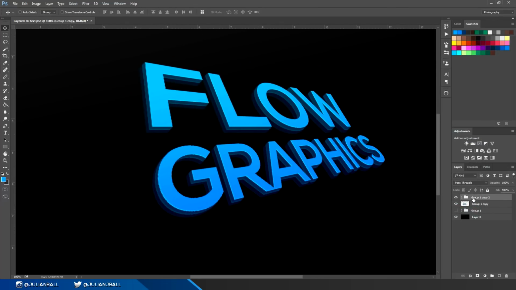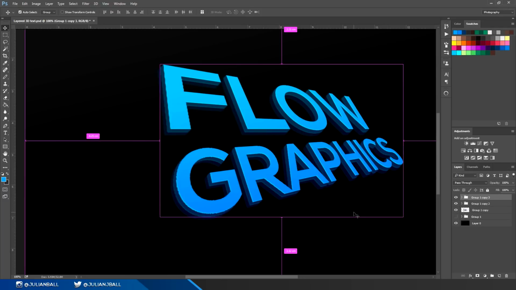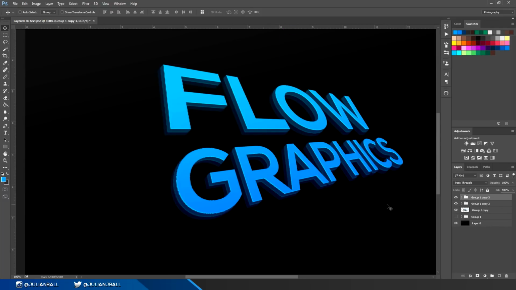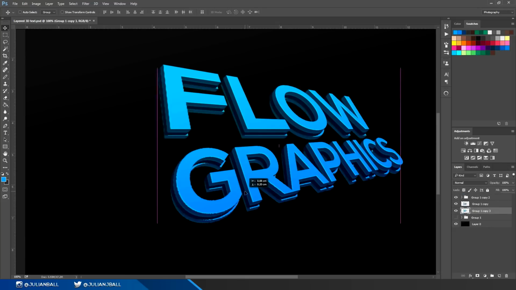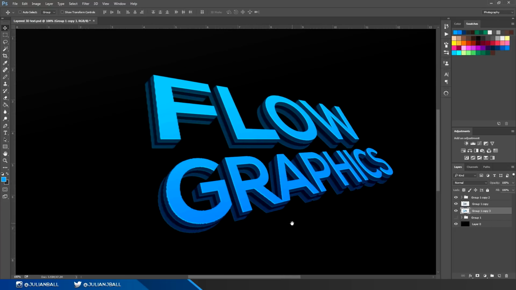And now what we're going to do is I'll actually use the top layer for this, since the background layer is a bit too dark. I'll just hit Control J to duplicate that top blue layer, hit Control E like we did before to merge it, drag it right back behind all of our layers, and then just do the exact same thing we did before. Put that behind those layers, just make sure it lines up nicely.